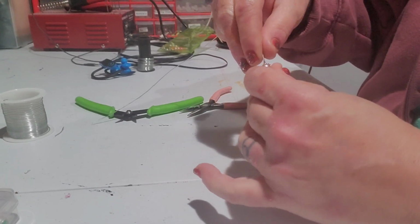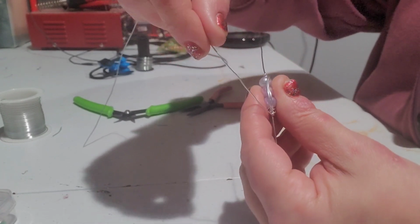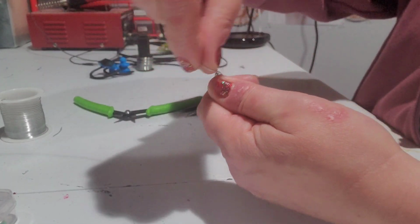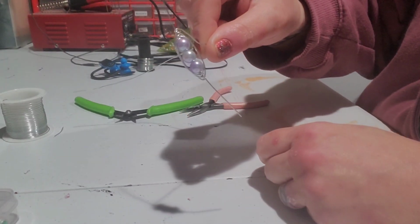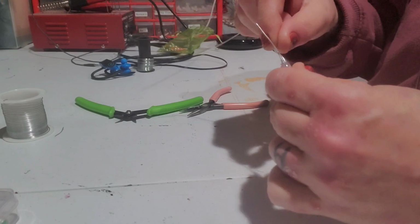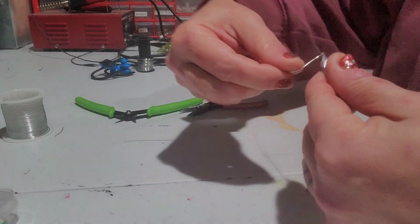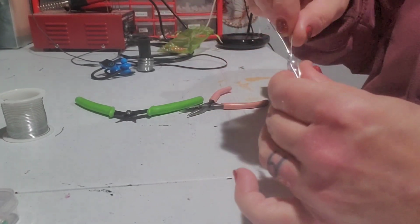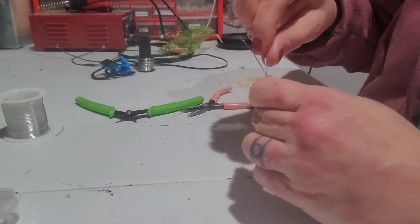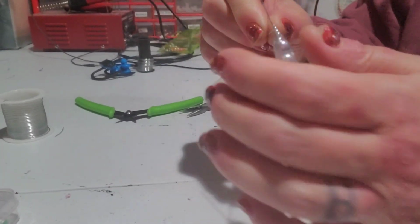I'm going to sneeze, so I apologize. So now I'm going to take the wire again, and I'm going to go right up the side like that, right at the top, go around. Okay, you can see it. I'm going to do that, I don't know, 4 or 5 times, until I like the way it looks. So maybe 6 times here on this one. Okay, so that's my pea pod.